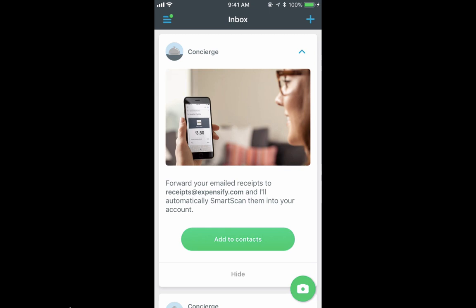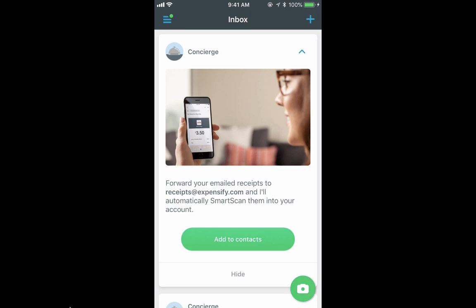When you first log into our app, the inbox is where you will find your to-do list for any expenses that need your attention. Forgot to add a category or submit your report? We've got it all nice and tidy in a handy list. Need to approve a report? Managers can approve reports in our mobile app with the swipe of a finger. Head over to your Inbox tab to have a look.